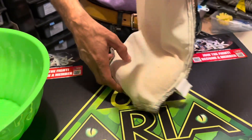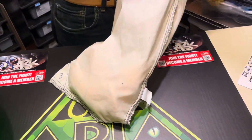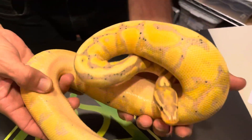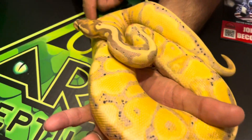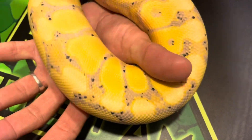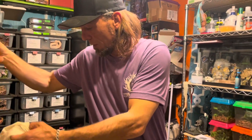This one here is number three. This one was just really pretty and I wanted something from Josh's line. So we got a female banana orange dream yellow belly. She's already fairly well established and she's also in shed — you can kind of tell by the coloration on her belly. Josh's line of banana with what he's got laced into it, like your orange dream and your yellow belly — he showed me the parents and it just gets better. I'm really excited about this girl and she's not far from being ready to put in some work.